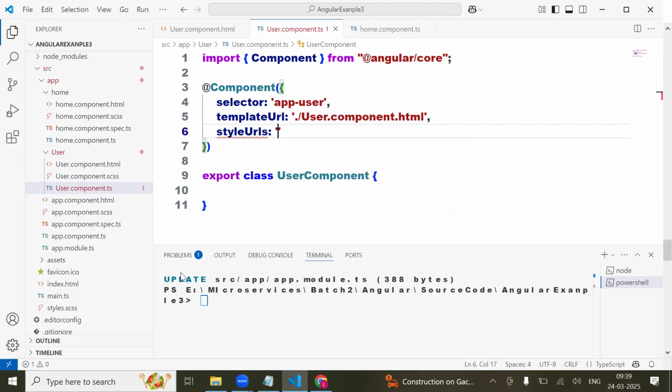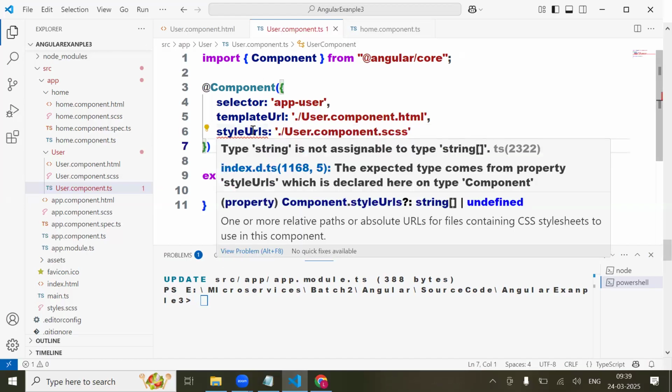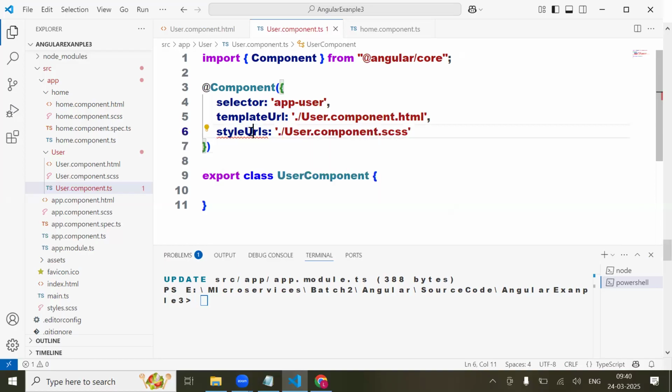All our properties, say yes or no. user dot component dot SCSS. Why? What happened? URL, both should be in caps.